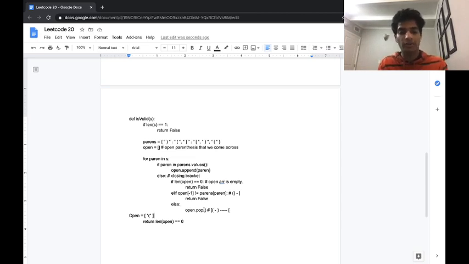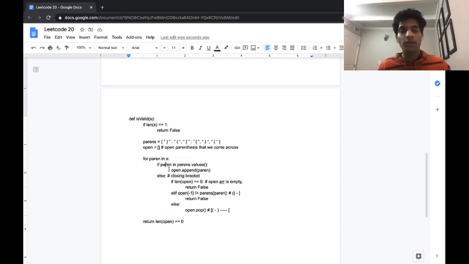And so the way we're going to return false is that we're going to check if the length of our open array is equal to 0. If it is, that means there was an equal amount, everything canceled out fine, and so we're going to return true. If we do have something left in our open array, we're going to return false because the length is not going to be equal to 0.